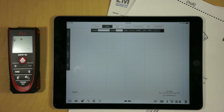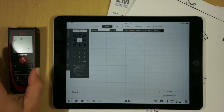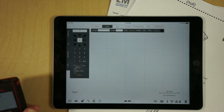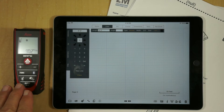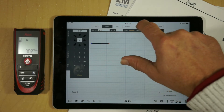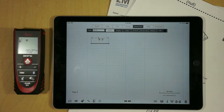Now, to take advantage of this, I've modified the drawing. So we're going to start with creating new lines. If we go to the New Line Form and take the Leica and actually take a measurement, we'll notice that the measurement on the Leica is actually displayed as the line length. At this point, all we have to do is hit the New Line button and it'll create that line. And if we put a dimension on it, we'll see it's the same dimension that's on the laser tape measure.